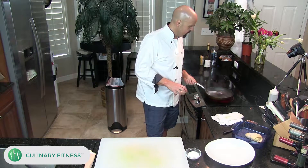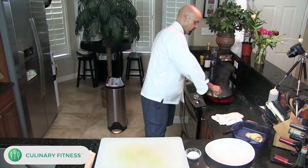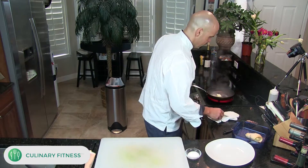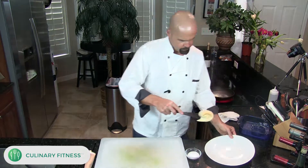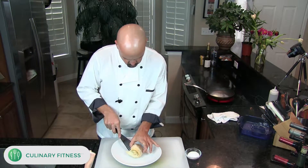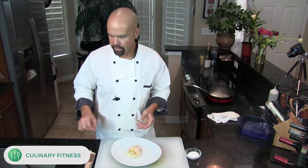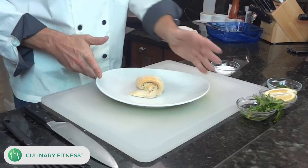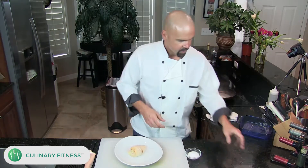After that's reduced for a couple of seconds, turn the heat up a little bit and add a little pad of butter — this is totally optional, but it gives a richer, fuller flavor to the sauce. Just let this melt. While that's going, I'm going to take our fish out of the pan and put it right on our plate. You should really serve this with some nice rice, asparagus, or broccoli. I took the toothpick out — you see how it held its form perfectly.